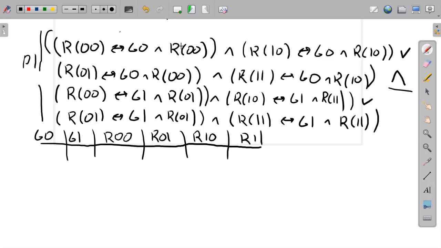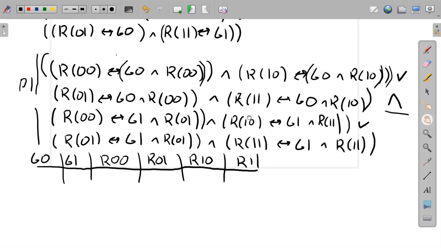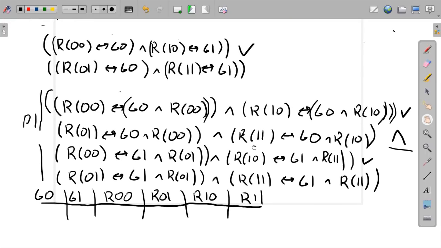So let's just start with the first one and make it true. Oh, it's a biconditional. Oh yeah, hooray. Love biconditionals because they're just easily true. So R00 if and only if G0 and R00, well, cool. Automatically true. Same thing with this one. Okay, so what we've got here is trivially true premise 1. We didn't have to do anything to make premise 1 true. But we do have to make the conclusion false somehow.